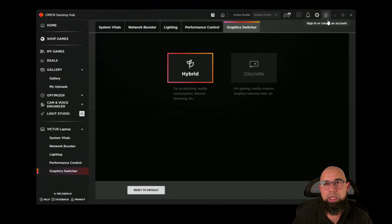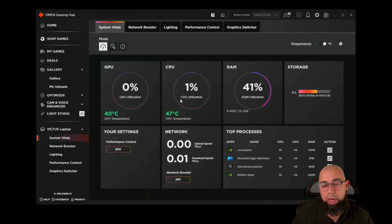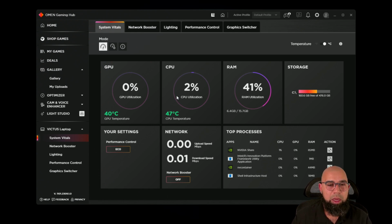And then, of course, you can set up a profile here if you have multiple HP devices, or if you're going to save all of your configurations and tweaks to be able to recover them. Overall, pretty decent software. We have some level of control over the system itself, but I don't see any ability to undervolt or overclock, because the 13500H does not support any undervolting. It is a locked CPU, and I believe the same goes for the RTX 4050 here. We're not able to do any overclocking on that GPU, at least from within the Omen Gaming Hub.